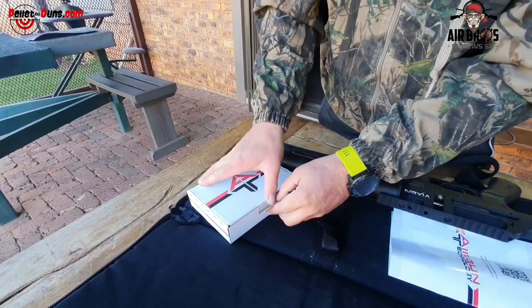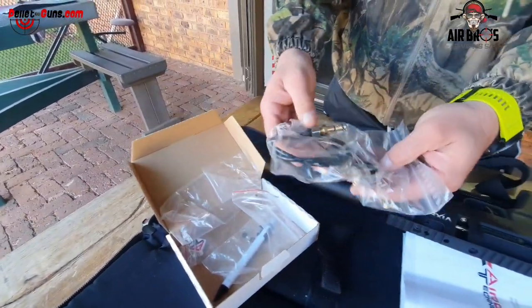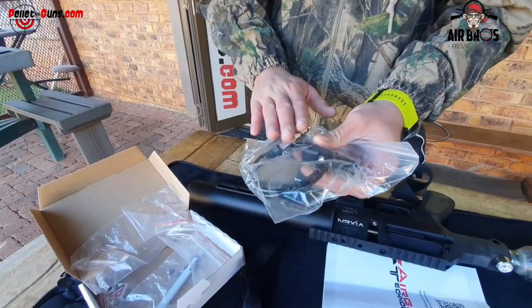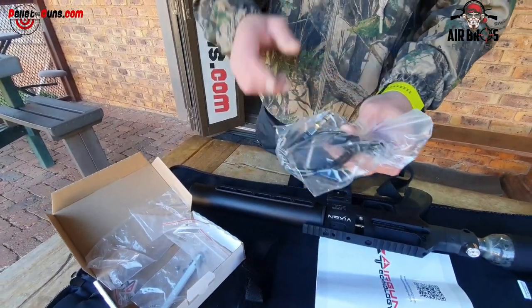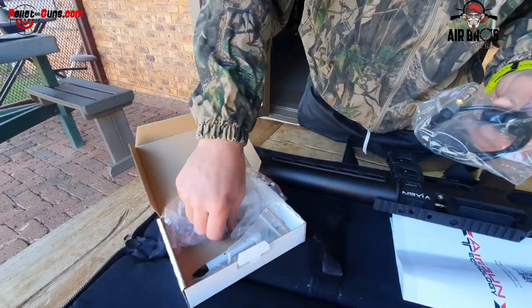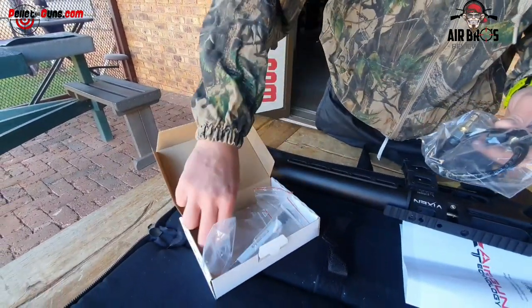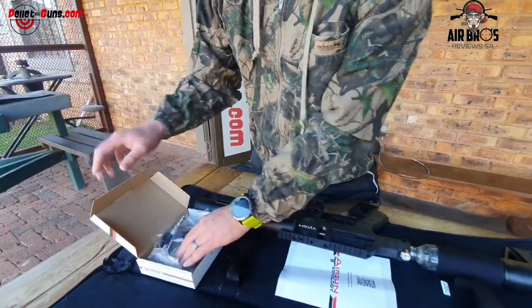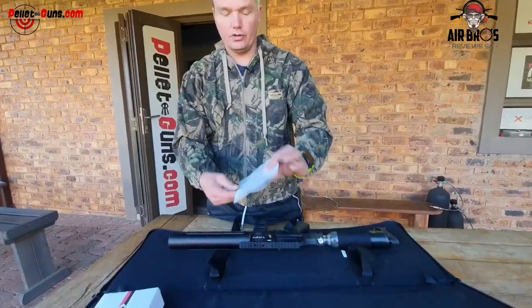In terms of accessories, we have this fill station that comes with your gun. Very nice one. It allows only a certain amount of air to go through this pellet probe, so it doesn't overfill very quickly, so it's a bit regulated. But anyway, you get O-rings, you get a pen, you get your magazine, and you get a nice little keychain. Very high quality equipment that comes with this gun. If you have a look, you even got your book.